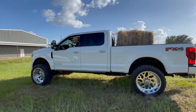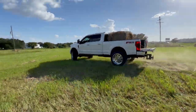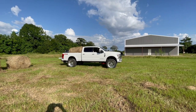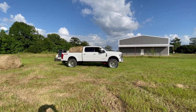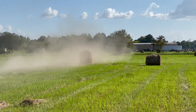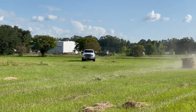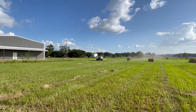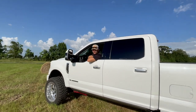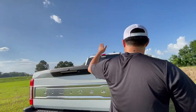Right. You're going that way? We got it. Well, I ain't a farmer, but I guess I know how to unload bales. Yes. Farm truck, I guess. Yeah. Certified farm truck.